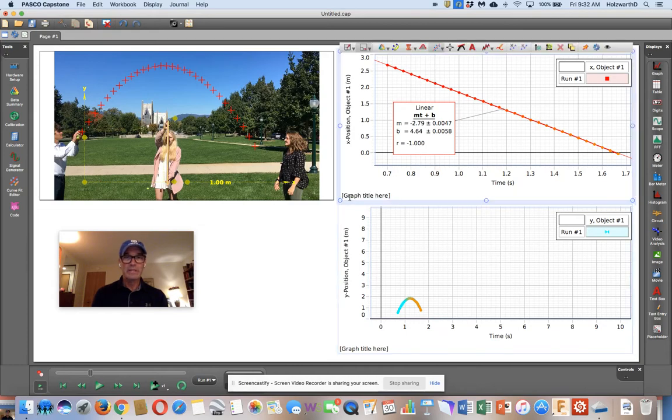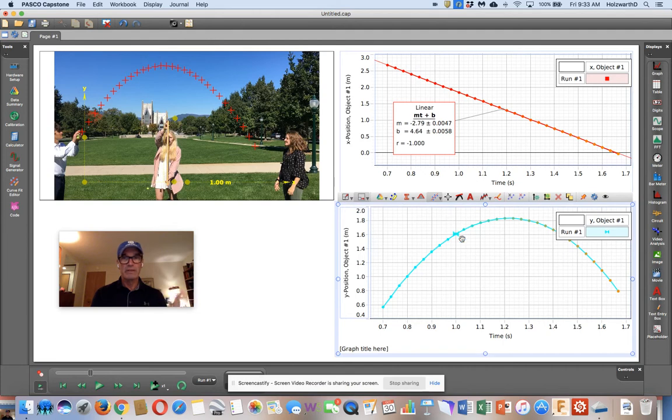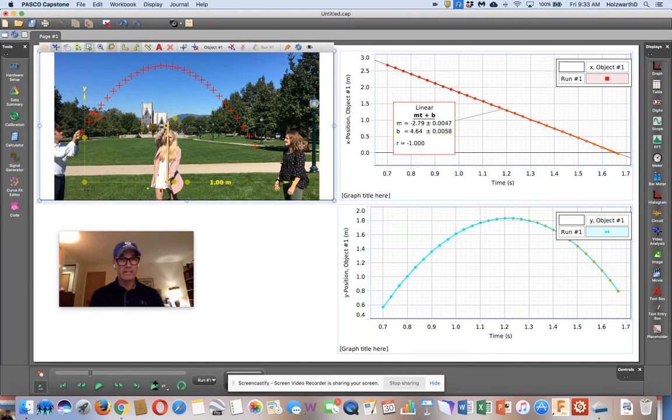Okay, it comes in, and let's take the upper left-hand button on that lower graph display, which is the auto scale. Look at that. Looks like a parabola to me. And notice that in the video, that's a parabola as well. But that's y as a function of x. The graph display is the y position of the projectile with respect to time.